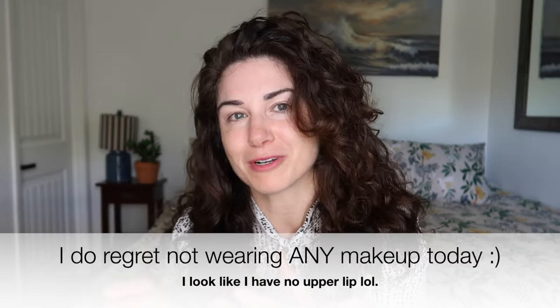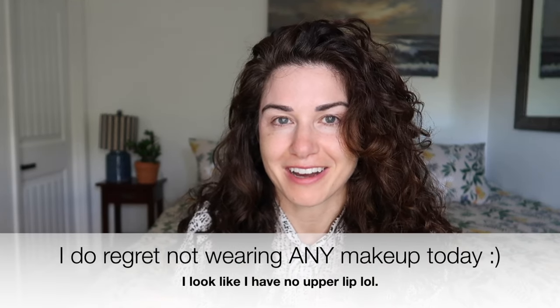I really like the way it looks — I do look younger and more awake. But if it wore out and he never offered it again, I probably wouldn't get it because it's really expensive and I don't really mind aging. I think it's normal to have wrinkles. Anyway, looking at my hair in the viewfinder — my hair looks really good for the next day. I tried a new product.